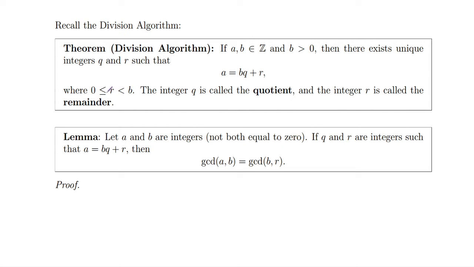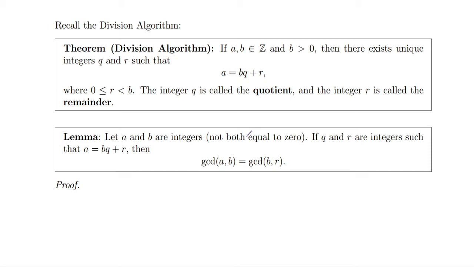And then one other thing is you actually know the remainder r has to be between 0, inclusive of 0, and b. But it can't be equal to b, so it has to be strictly less than b. And we call q the quotient and r the remainder. Okay, so we looked at this a bit, and we actually found some properties from this, and we explored modular arithmetic and things like that.